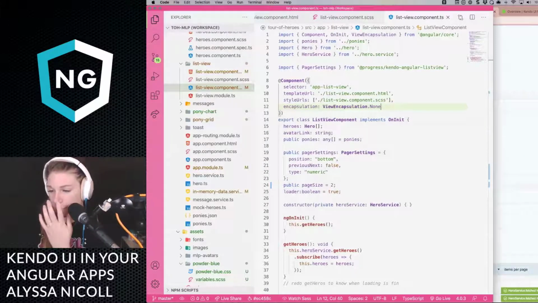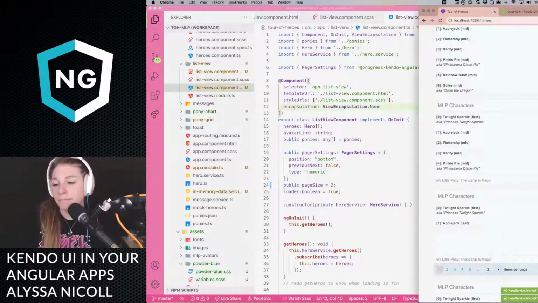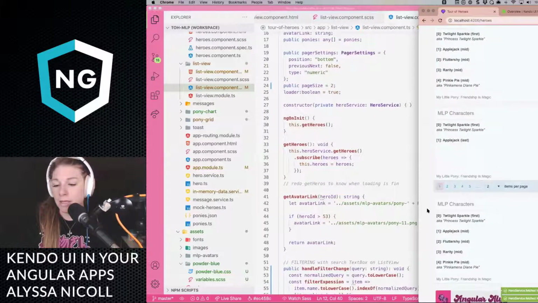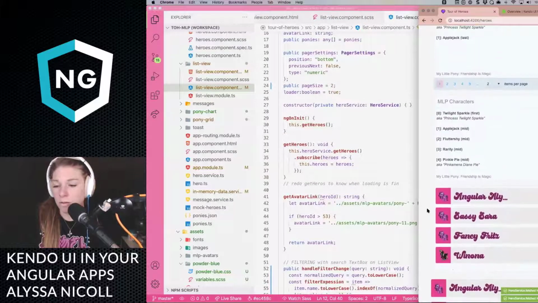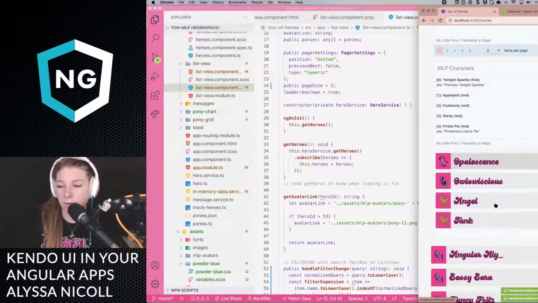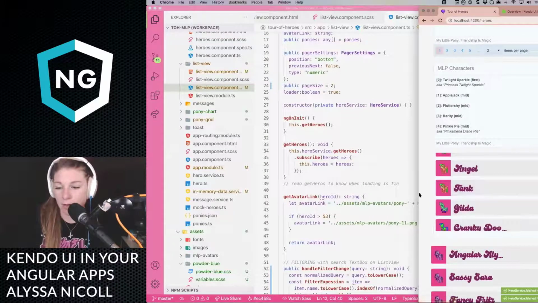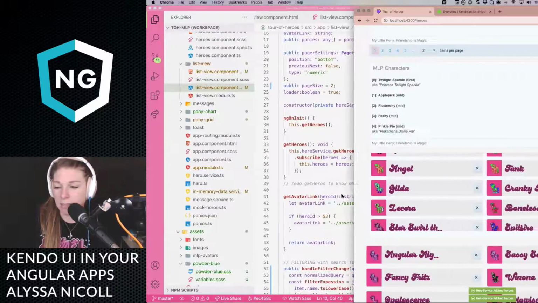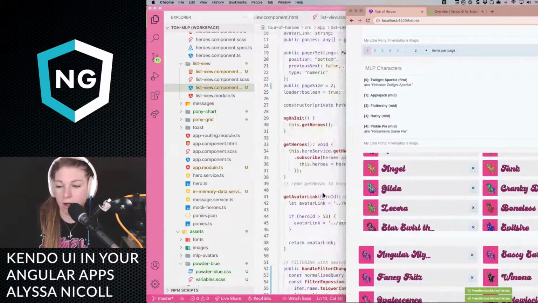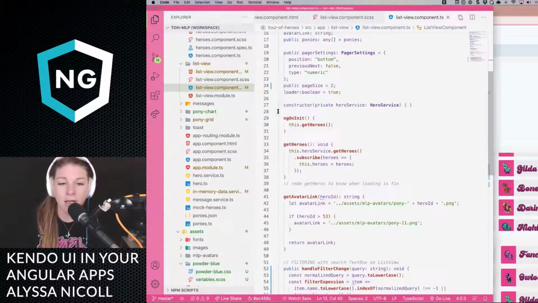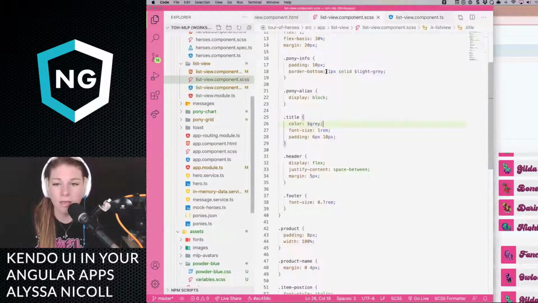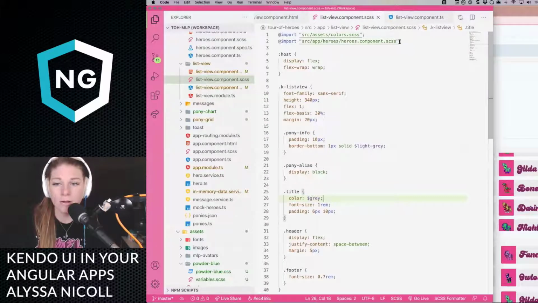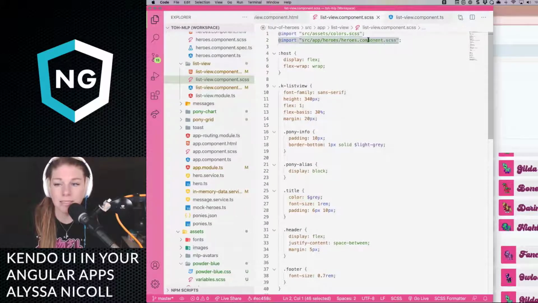Save that, go over here, and we have to scroll. Here's our list view, and it has our cards here. They're behaving as the cards are below, and they have the styles. I'm actually importing the heroes component SCSS here.